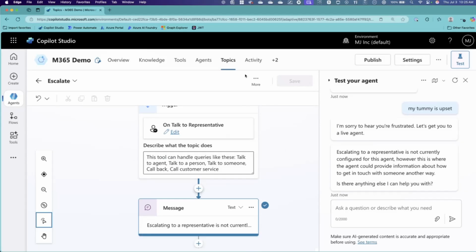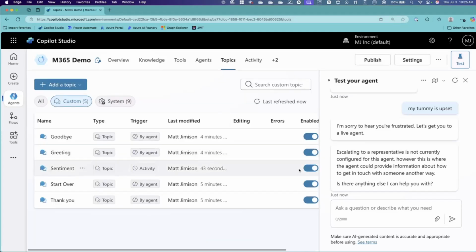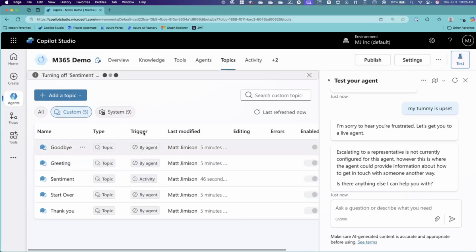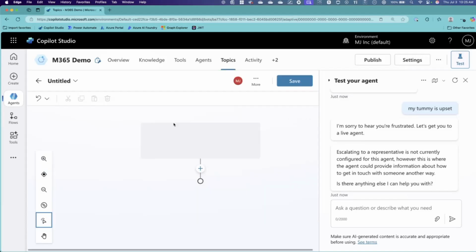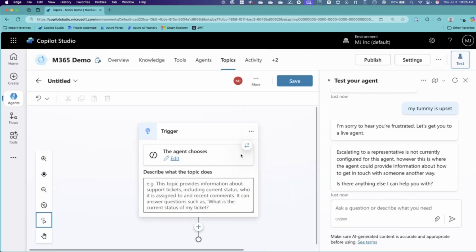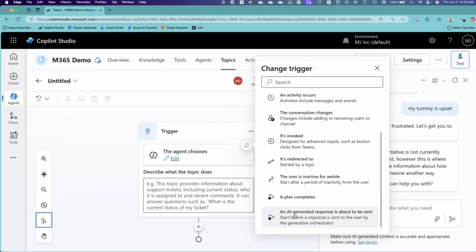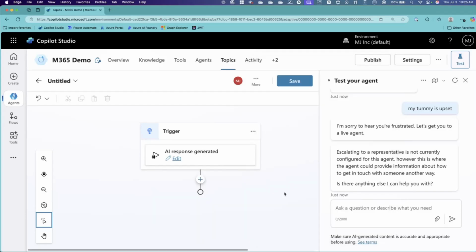And then now I want to go into one more. So I'm going to go to topics. I'm actually going to turn this one off because I don't want it to interfere with our demo. This is one of my favorite ones in the types of triggers, and that is this here: a generated response is about to be completed. So I mentioned the custom feedback ability and how the generative AI boosting topic actually is no longer being hit. Essentially what's happening is if you followed that tutorial and you're trying to put in your adaptive card, it's not going to happen because the way that things have changed, you don't get to tap into that event. But this one does allow you to.